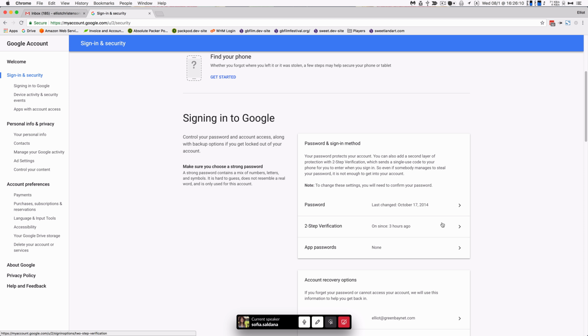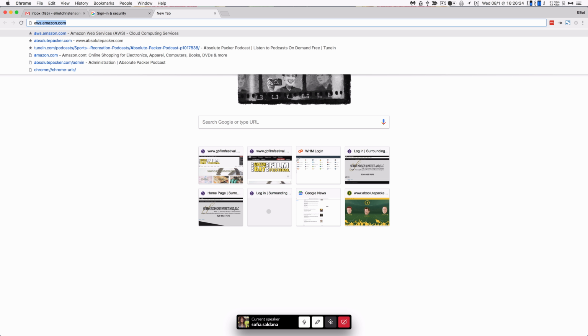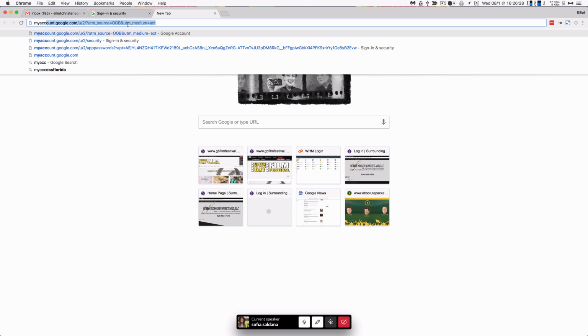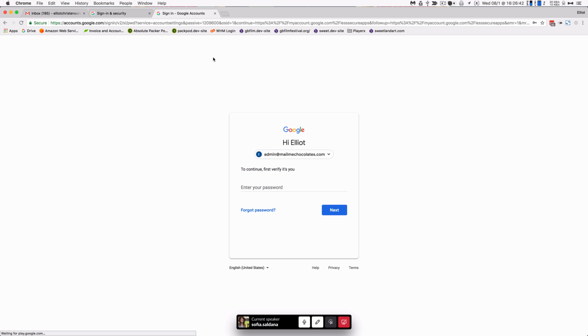If you have this off, the instructions are a little bit different. Then you need to allow for insecure apps. So you would go to myaccount.google.com/lesssecureapps. It says I have two-factor authentication set up, so it's going to make me log in first to verify I'm setting up the right account. Here it says this is not available for accounts with two-step verification enabled, which mine is. If you didn't, you'd have to go to this URL and allow less secure app access, and then you just use your regular email password.